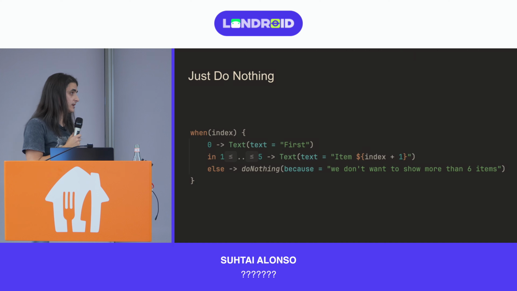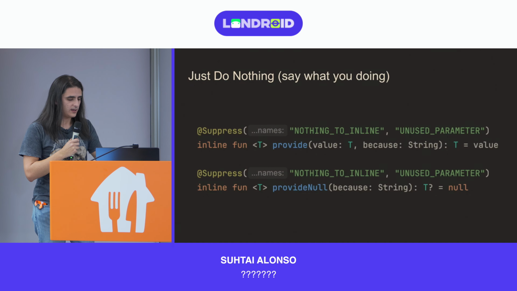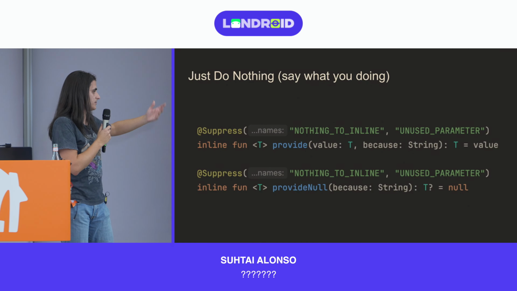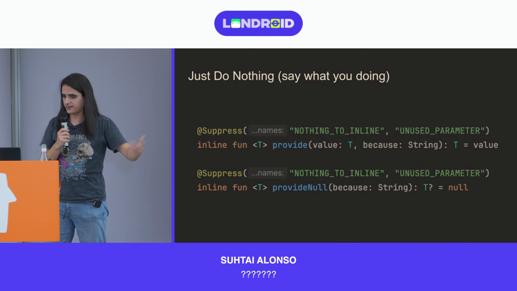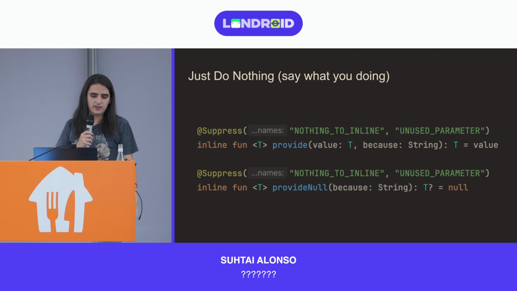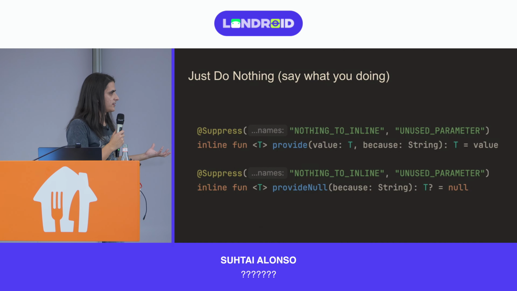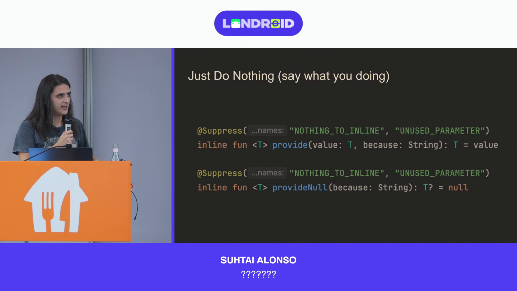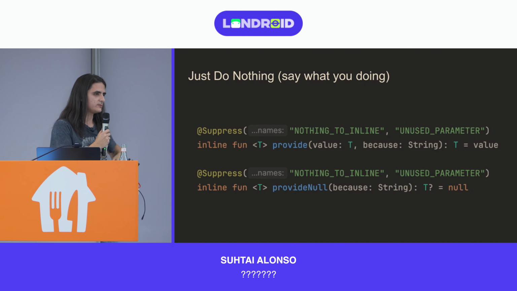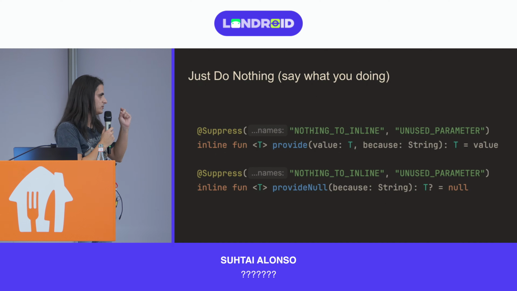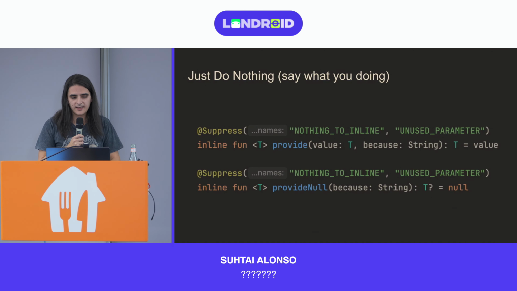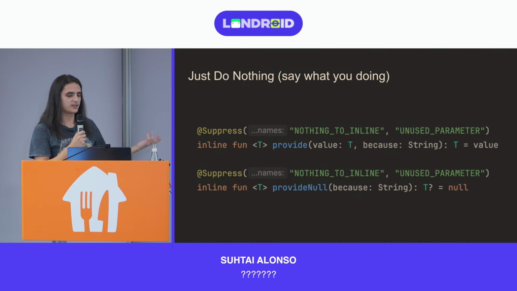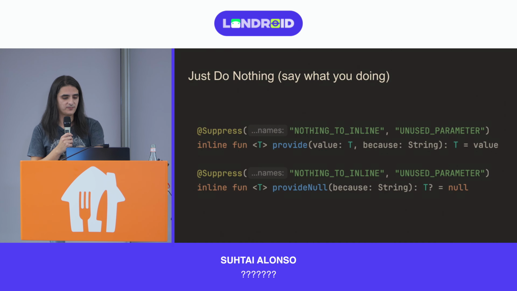Also, if you want to return a default value or a null, you could have something like this. Provide value because this or that, or provide a null because of that. And that would make your code a bit more easy to reason, I think. And again, because it's inline, it would add a little bit of compilation time, although minute, probably milliseconds, because it has to remove it from the code. But it adds context to your code, which is always important, right?